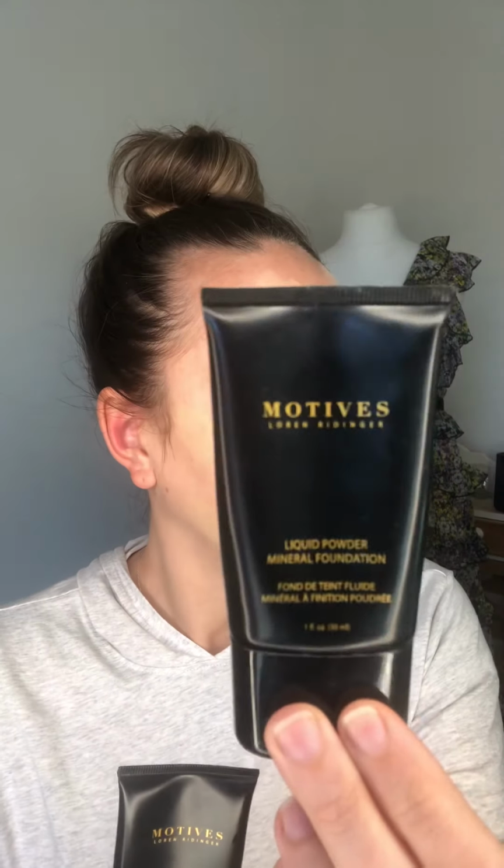So I've got two options for foundation. So we've got the Liquid Powder Mineral, which is this one just here. This one is a matte finish. It dries to a powder, which is great if you want that really matte look. And then you've got the Illuminating Liquid Foundation, which is what I generally use. It's a bit better for drier, a bit more dehydrated skin, but it's gonna really help with luminosity.